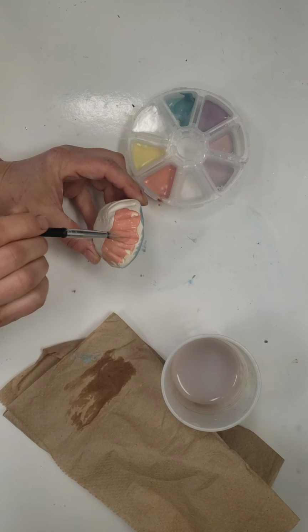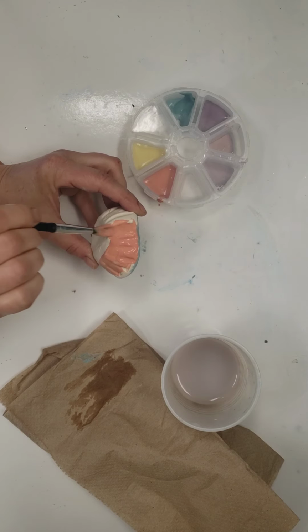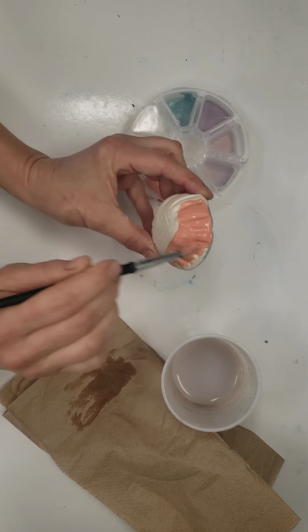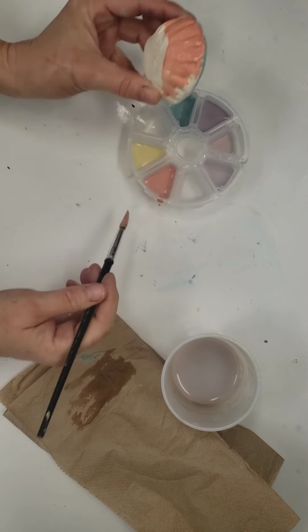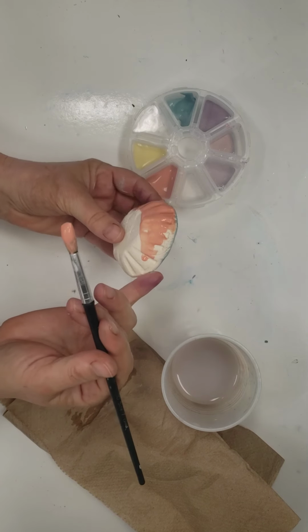So what you do is you need to go back in there, okay? Whenever you have a little crack, you kind of have to shove your paintbrush in there, okay? So you could dab it in, okay? So look, I'm gonna do it again. I'm gonna get some more of that glaze. I'm gonna come right here.